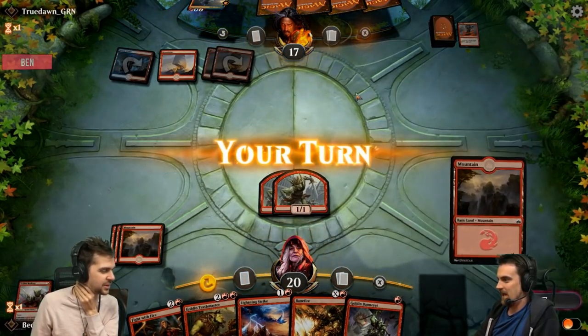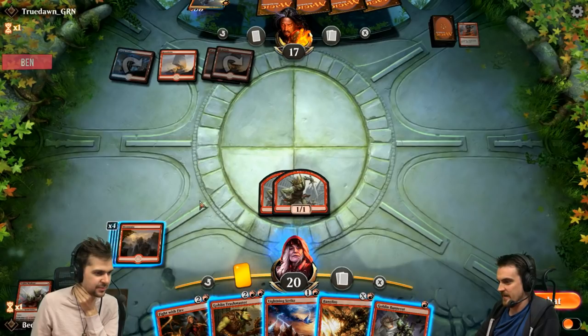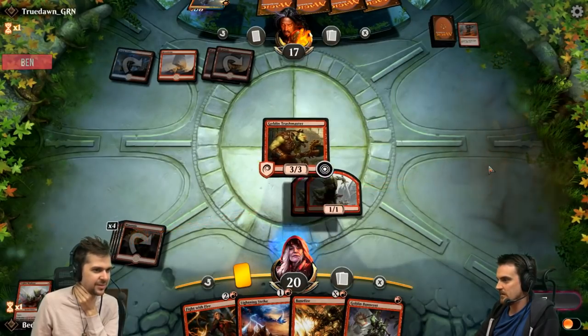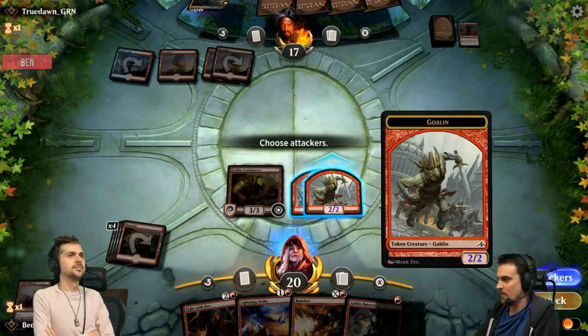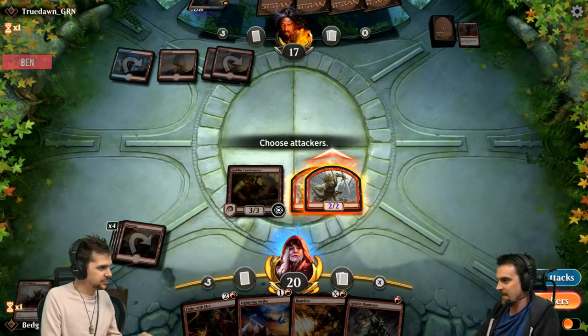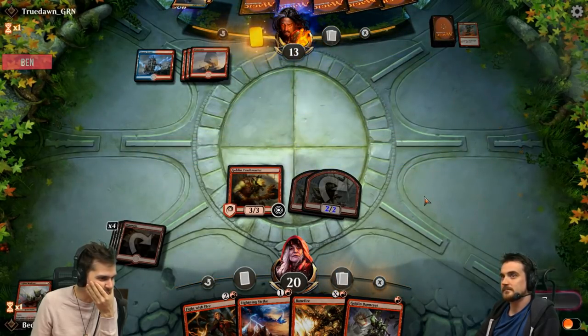Yeah. I think I've run into a problem. I've run into someone who's got a lot of direct damage from hand, and they are just trashing my goblins as and when they arrive. But I've got this guy. He's given my little goblins plus one, plus one. All attack. I need something badass as hell. I need like a badass finisher.